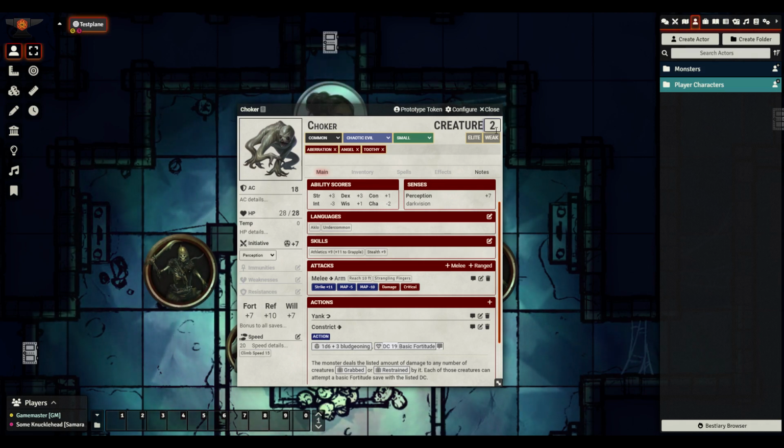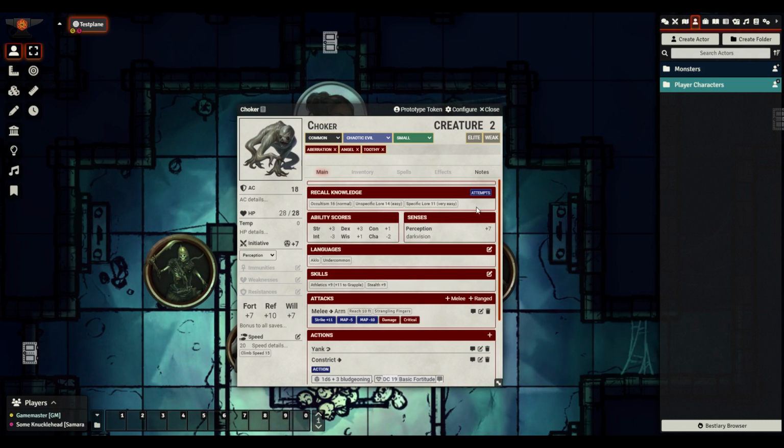There is one thing that the level automatically changes, which is the level of spell you have access to, but we're going to come to the spells tab a little bit later. Here we have the skills and DCs for the recall knowledge checks. Hovering over one of them also gives you the DC progression for the second, third, fourth attempt, etc.